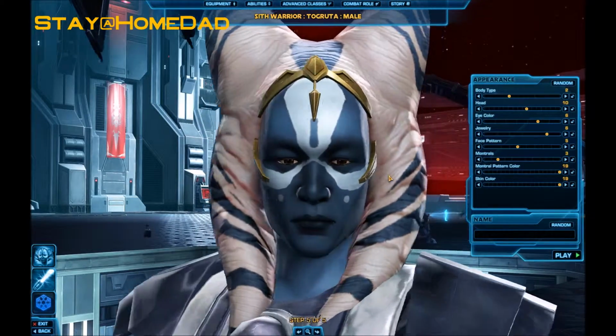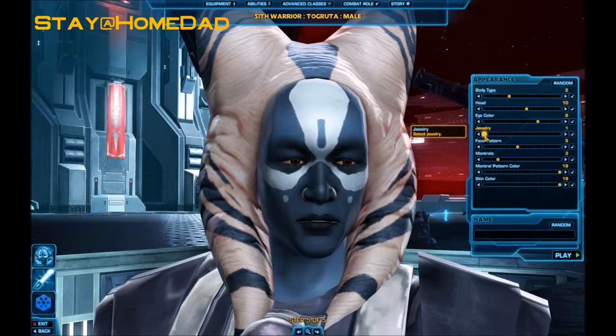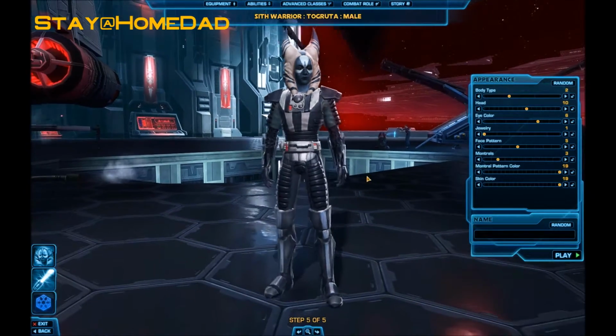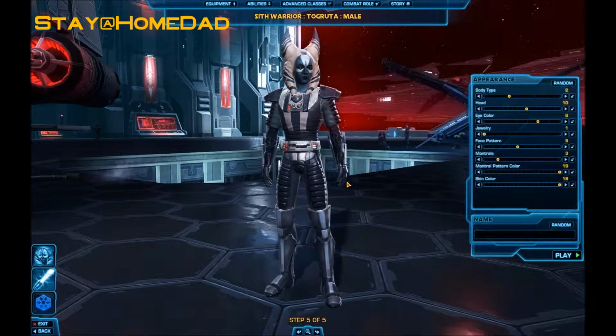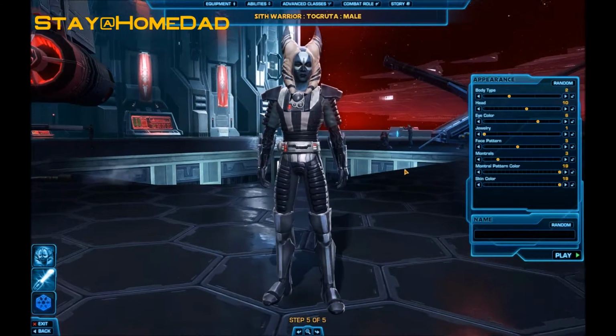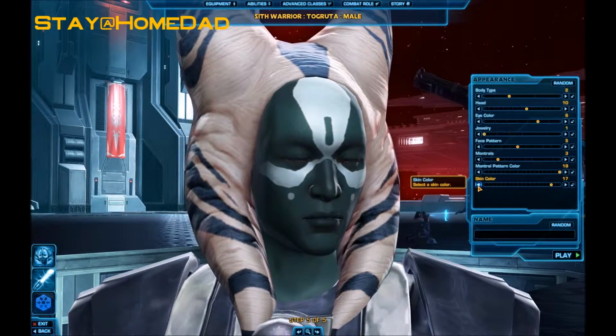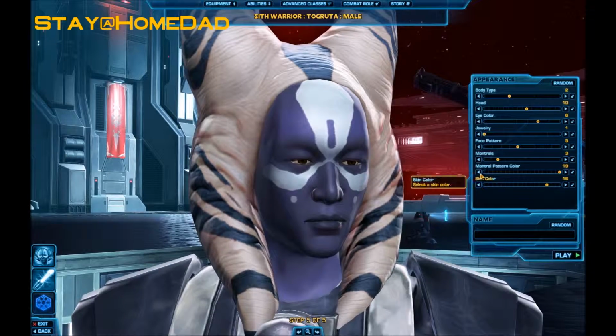This is the look I was going for originally. However, the face paint does not look white with this color option. On my screen at least it looks a very bluish white, a different white than the white on the Montrals, which is why I eventually changed both the skin color and the face paint pattern itself.